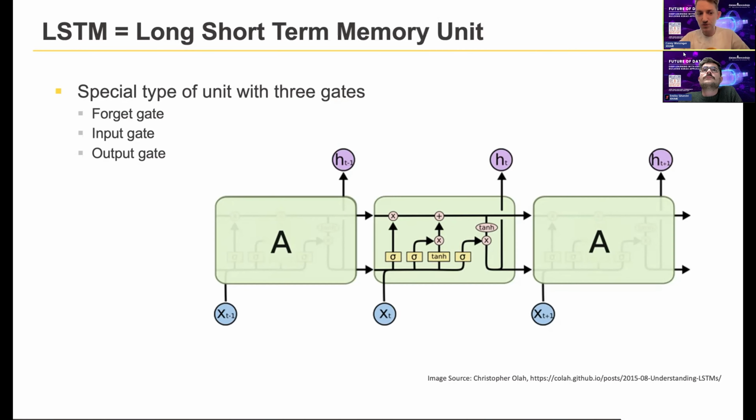So sometimes we'll say LSTM layer, but really an LSTM is a unit. It is composed internally of multiple layers on its own. What we can see here is multiple LSTM units next to each other. So just think of this block, this A here, as an LSTM unit. We have some input data that comes in, it gets processed by this unit, and we get an output.